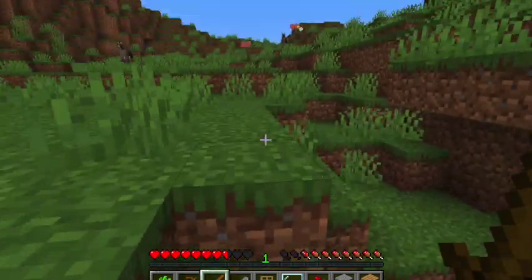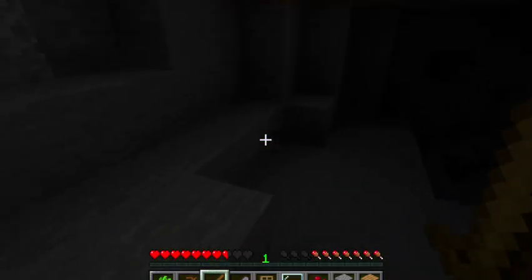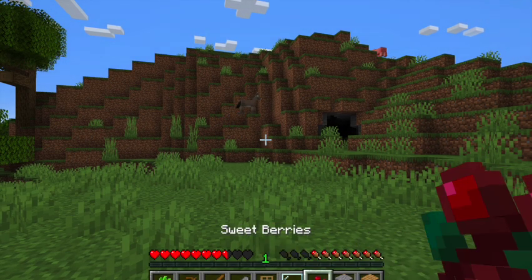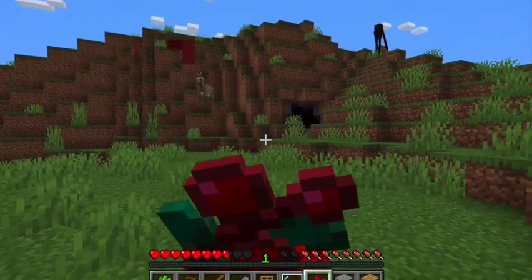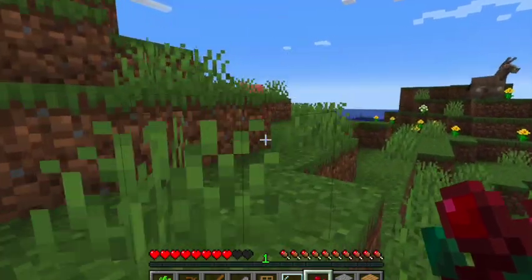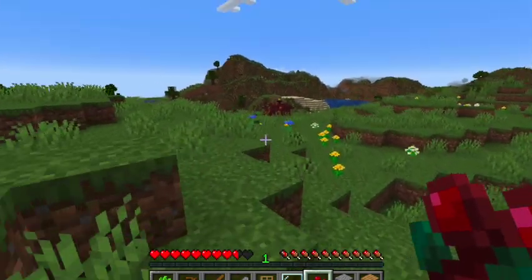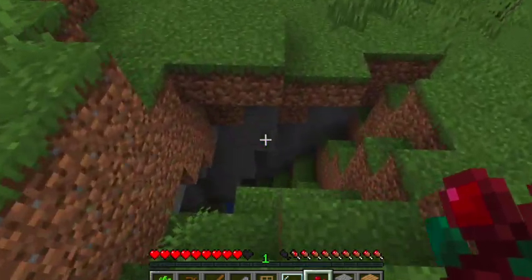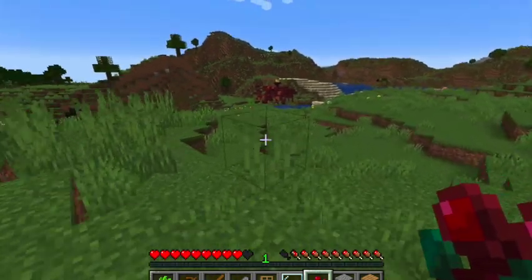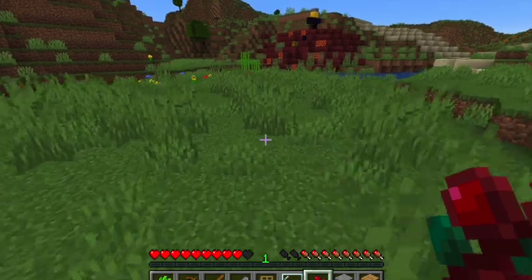Gonna see. Okay, is there some coal over here? I think there should be. Don't see any. Okay. A ruined portal. Oh, and also a cave. I'm not gonna go down there. I might go down there in a future episode, but not this one. But I'm gonna see what's over here, and then I'm gonna go back.